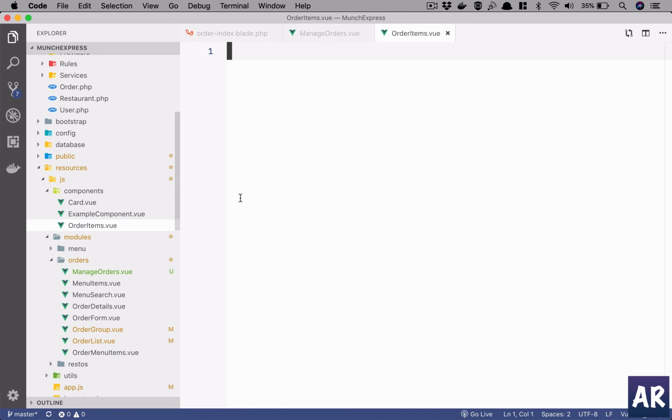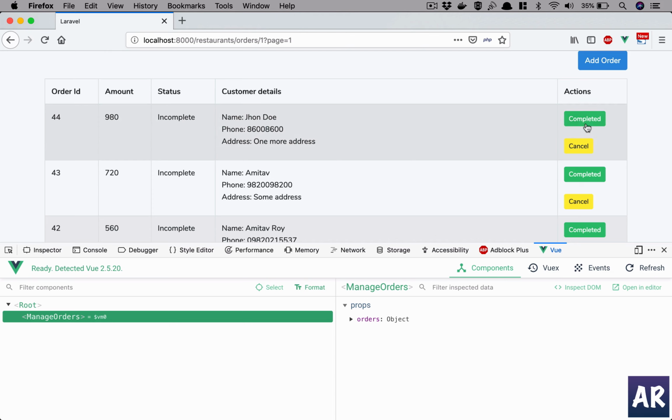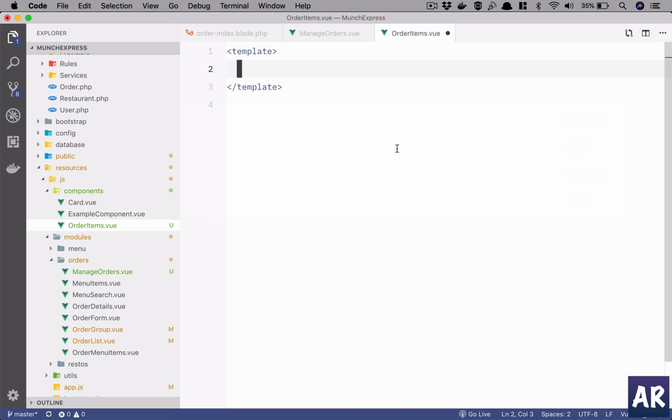What is going to happen in this template is, all the behavior related to these buttons will be inside that component, and just the main component will handle the data like we have done in the order groups component.